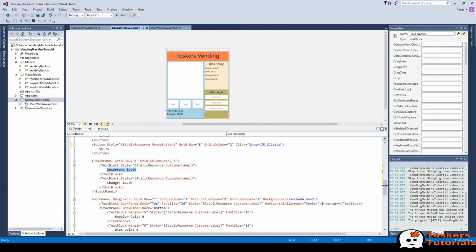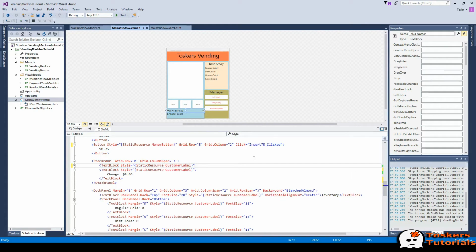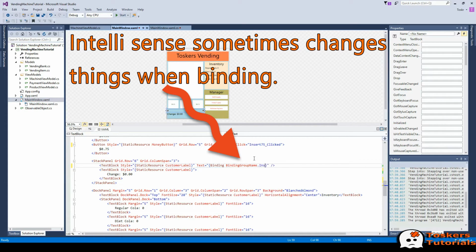So now we have to bind these to our bank properties that are associated with our inserted money. So we're going to erase all this, then do a /caret, and then we're going to access the text property. We're going to call binding, access the bank property in our machine view model, and then access its inserted property.